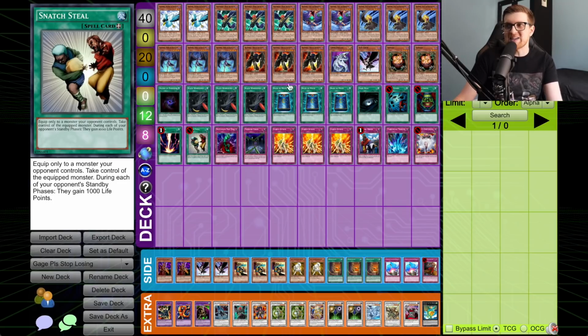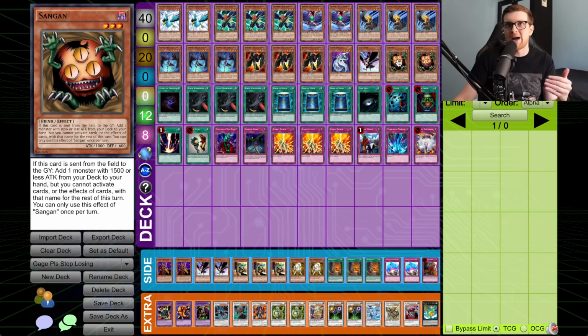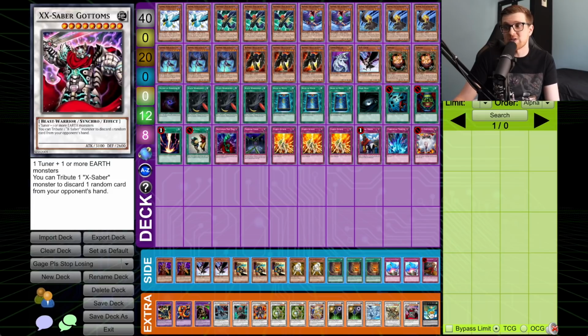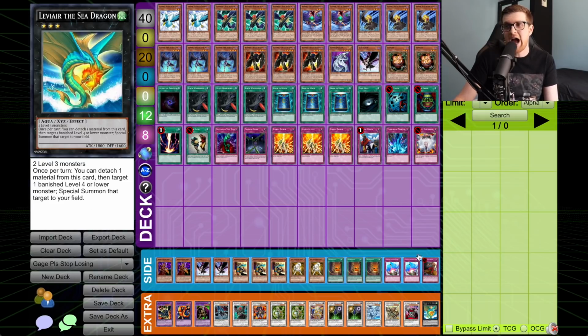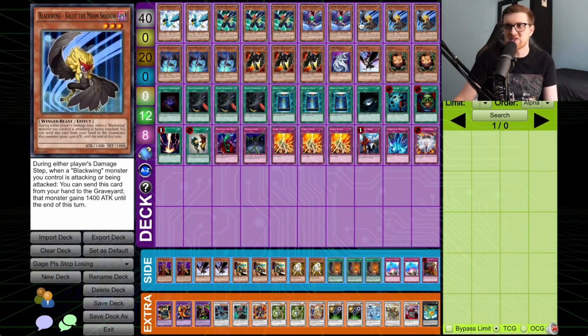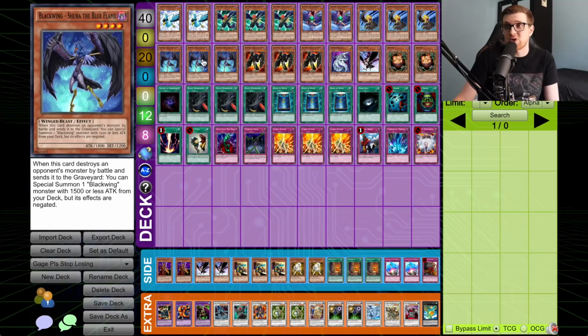That's kind of cool. I guess it's a way to keep Sangan out of his graveyard if I happen to have that option available. So that's kind of neat. This card's cool. It actually allows me to generate some advantage. If he were to Bottomless one of the smaller monsters, I could bring it back. I could bring back even Shura and Bora. It doesn't have an attack restriction on it, so I think I'm so used to Shura just being able to special summon 1500 or less that I immediately went to these, but I could bring back Bora. I could bring back Shura, so that's pretty cool.